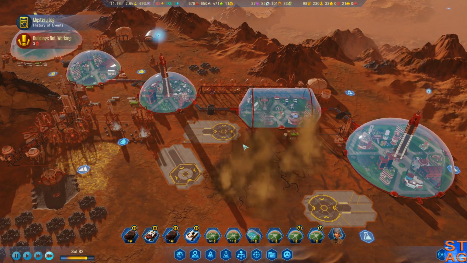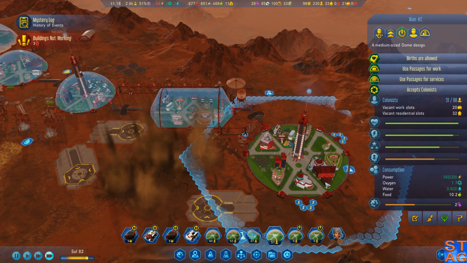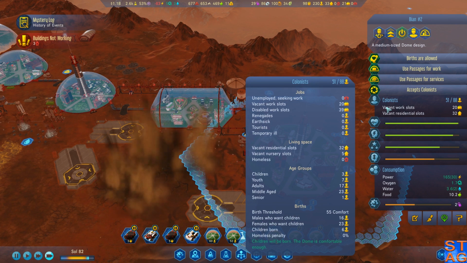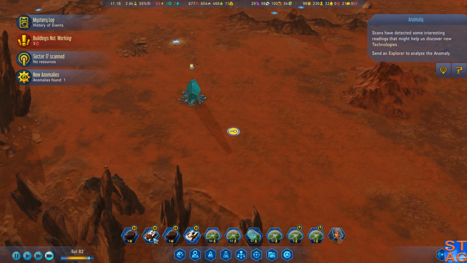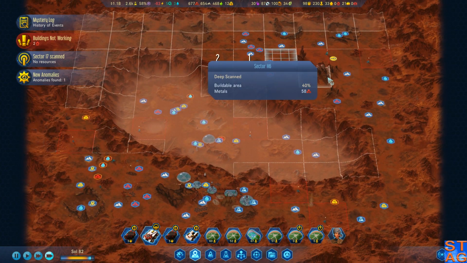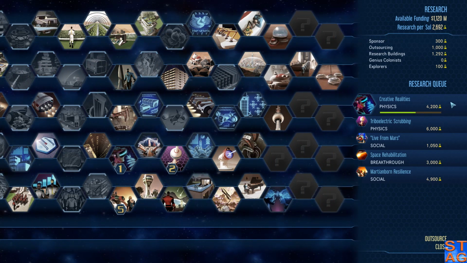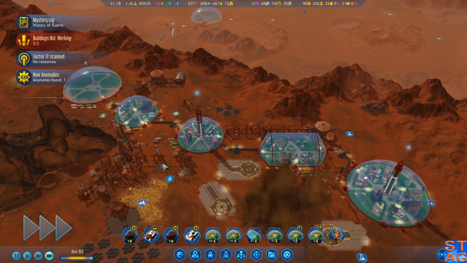How are you guys doing? A lot of people living and working over here. Sector scanned. Anomaly found. What do we got? Ooh, another key. With the research almost done, we're not going to get much more out of the keys. The keys that are going to be found are just going to be flat research for us. Alright.